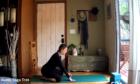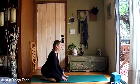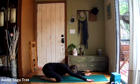Let the breath be as deep as possible in this pose, still around the abdominal region, maybe more on the side bodies and across the back for one more big breath.